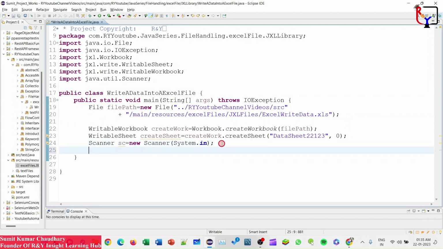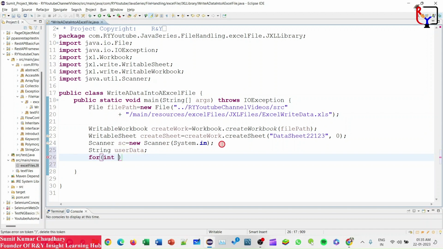Now we will require string type data, so user data. Now I will create a row as an int starting from 0, this is an array type.